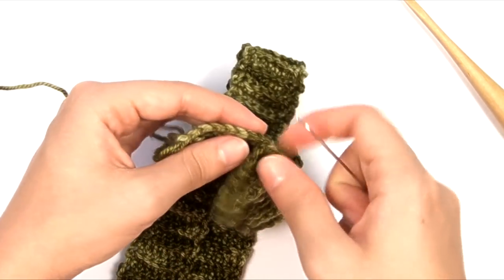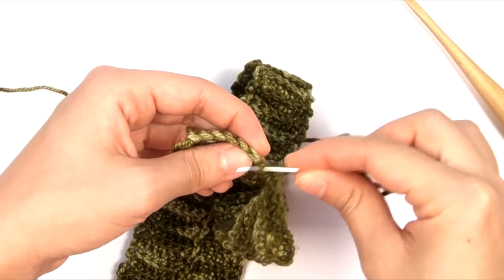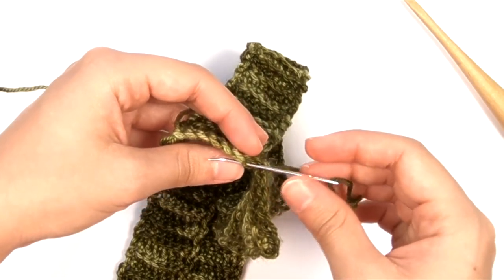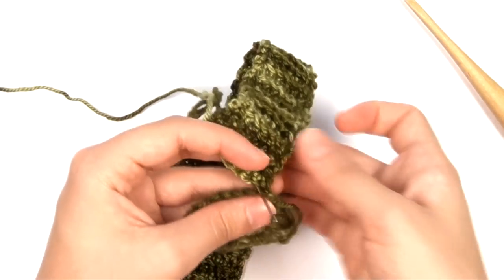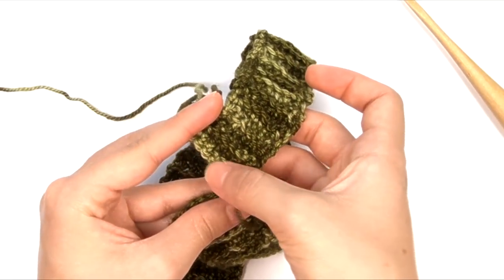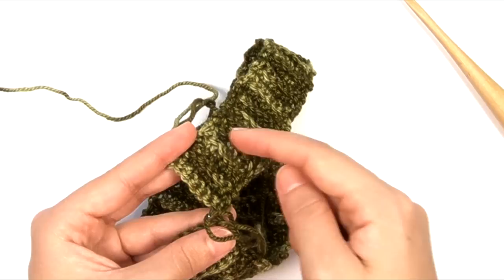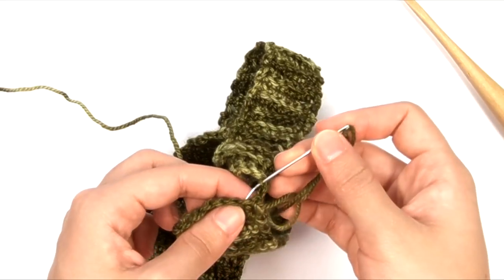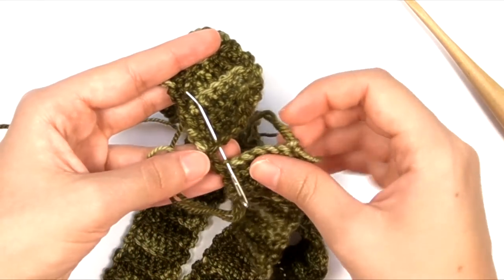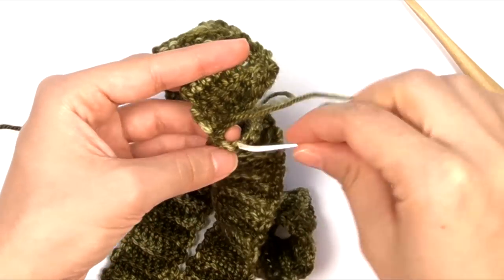and then all the rest of the way across, I'm only going to stitch through what would be, in this case, the front loop only because of the way I have it facing me. But basically, you just want to match the texture of the rest of this. So all the other rows that have this same side facing up right now have the row of loops on this side. So I'm going to take the opposite loop, which would be the front loop only, from the way it is facing me. But if I just turn it around, actually what would be right side up, it's the back loop only. So I'm just going to do it right side up and insert my needle into the back loop only as I whip stitch through there.